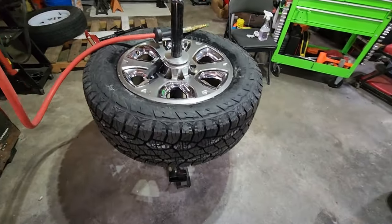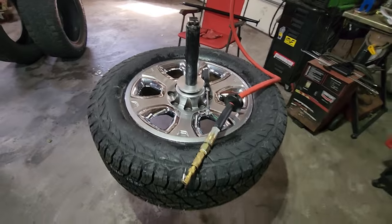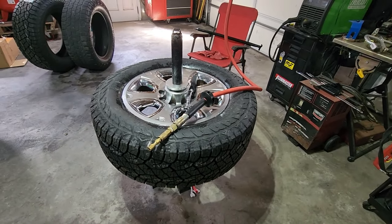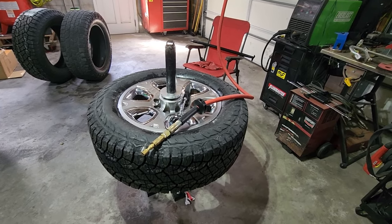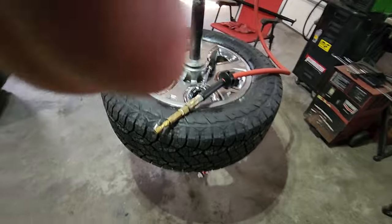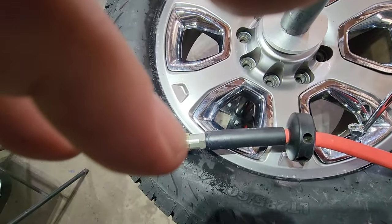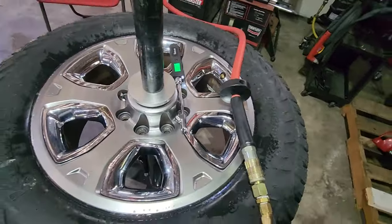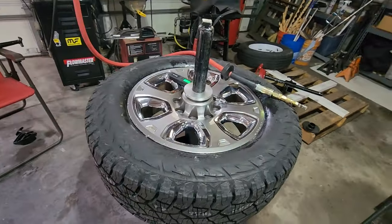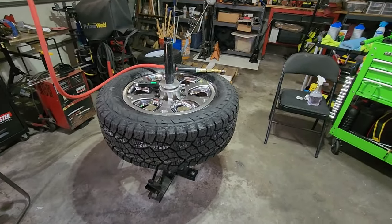The first one is done. I put 60 PSI — that's typically what I run on this truck because I don't haul with it. If I had 3,000 pounds of payload in the bed, I would probably run the maximum recommended pressure of 80, but it's just too rough at 80. So I run 60 PSI. There's an old saying in the Navy — see one, do one, teach one. I did the first one, now if I just had 3 friends to teach, I'd be done in no time.